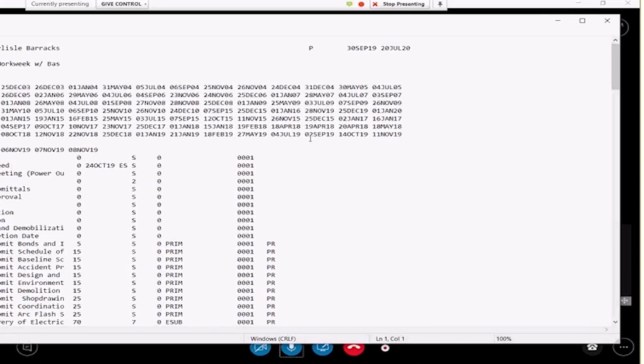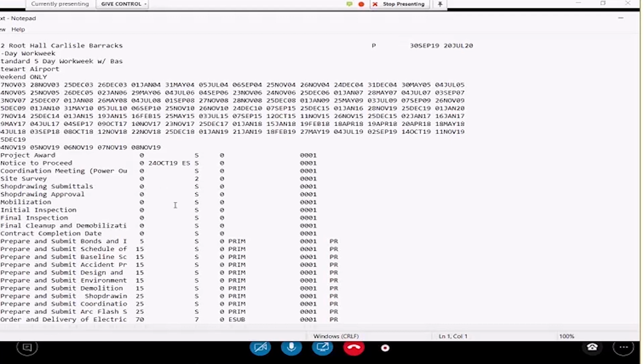A contractor can have a scheduler that they pay to connect and do the schedule. We have several SDEF files; this is just an initial one. You can pay a scheduler to do this, or they can do it themselves with Primavera. Also, if the contractor does not have Primavera, say it's a smaller contract, the government can go in and set the contract to manually enter start and finish dates.